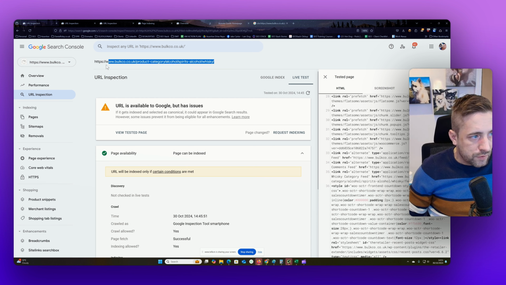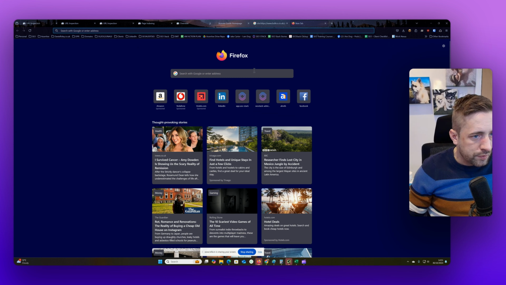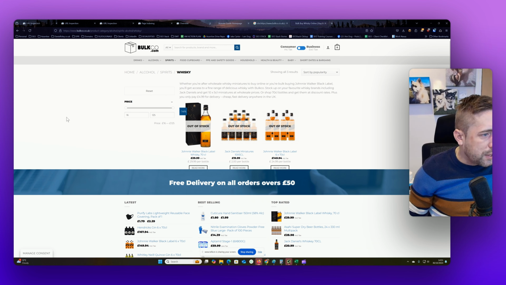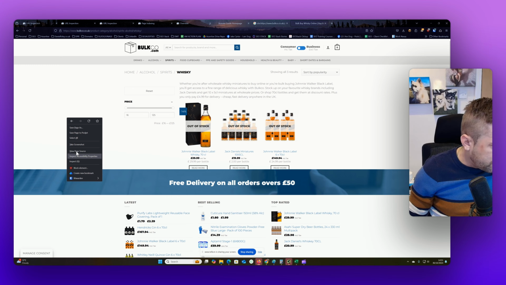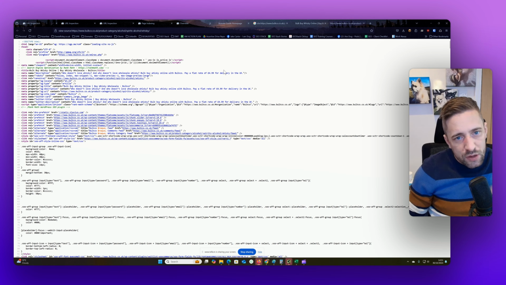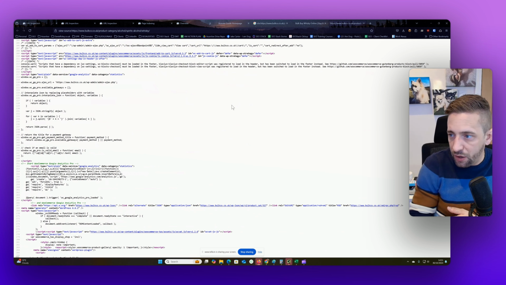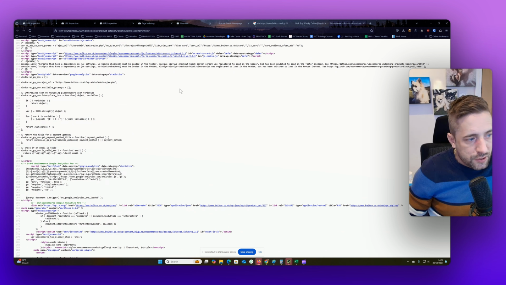Okay. So if we open our Whiskey URL, okay, and then we click on view page source, this is the code that basically makes the page what it is. Okay.